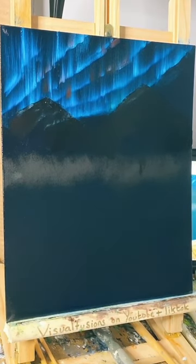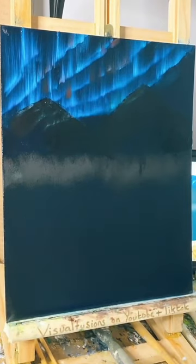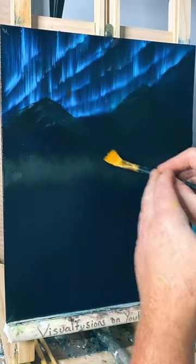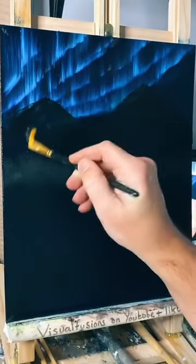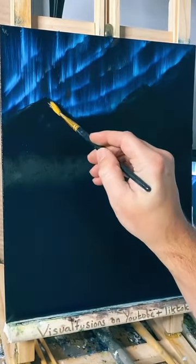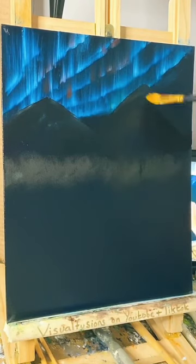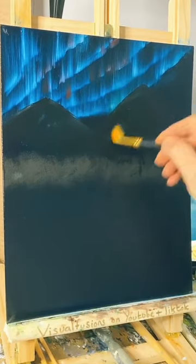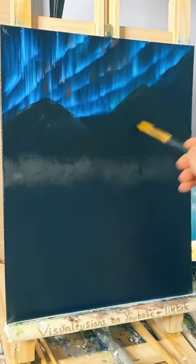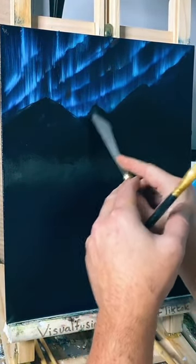Right, so we know where the mountains are. Let's get a little brush and just pull them out a little bit, and then we can add some snow, which seems to be one of people's most favorite bits. You don't need a lot of paint - at the moment I've got liquid clear, I've got the blue on there, and then I've got this black on there. Just pull them out. You can decide what you want. What the heck, let's have a little one in the background there - that's a little one in the background.